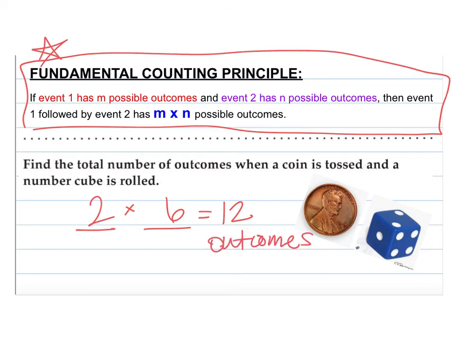If I had made a tree diagram, I would again find the exact same thing, that there's 12 possible outcomes. So this is a great way to be able to check that your tree diagram is correct. The only thing with this, if it then asked you a probability question, it's a little bit more tricky to find out because you don't have that visual to help you figure out all of the outcomes.